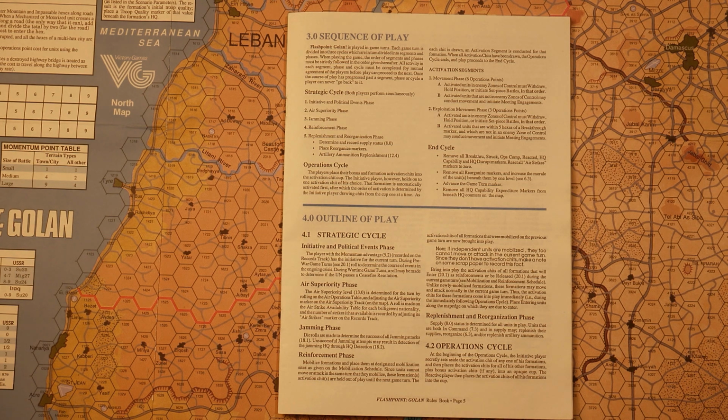As I said before, there's two phases. There's the movement phase and the exploitation phase. The exploitation phase is very similar to the movement phase and comes immediately afterwards. However, the decision about units in ZOCs, set piece battle, hold, withdraw, is done, and then units that are within 5 hexes of a breakthrough marker and who are in supply may conduct an activation with 3 op points, so you get to actually activate twice in a row.